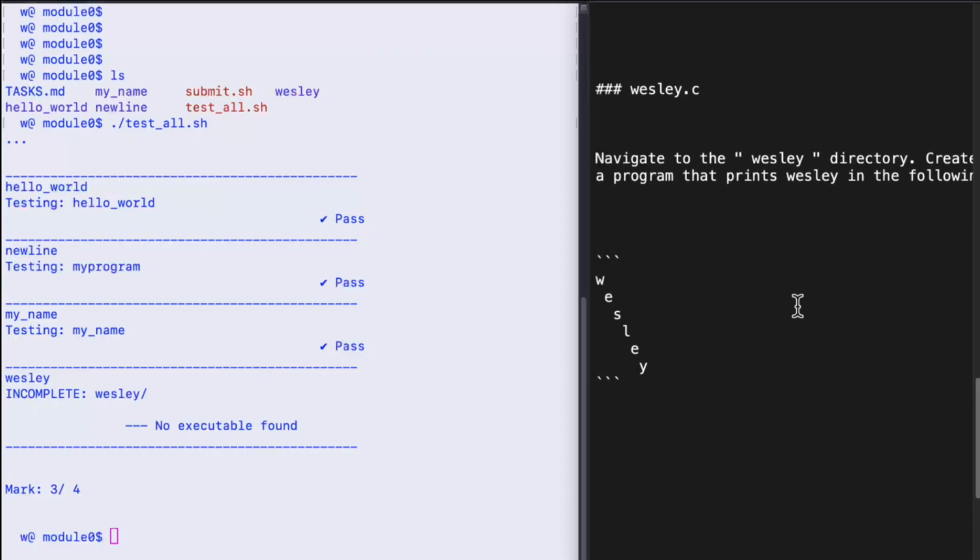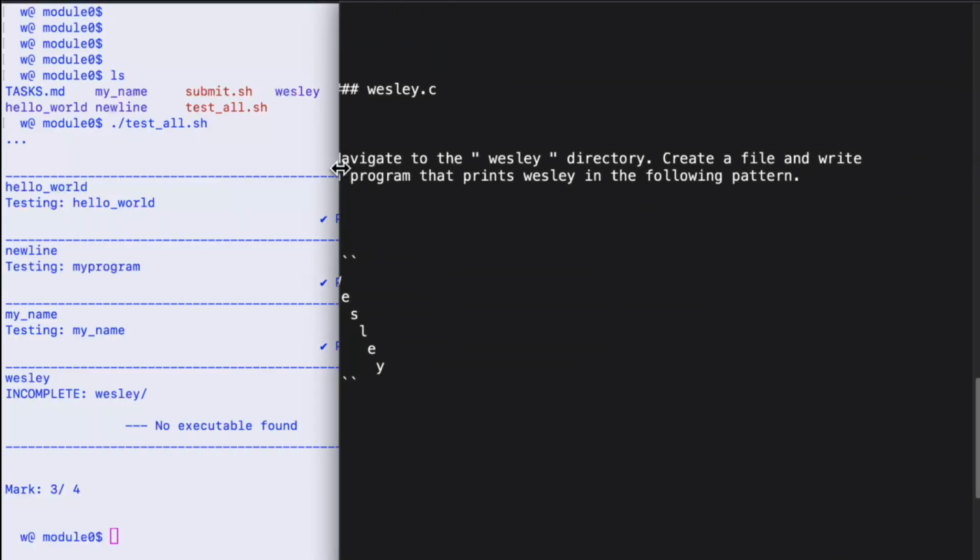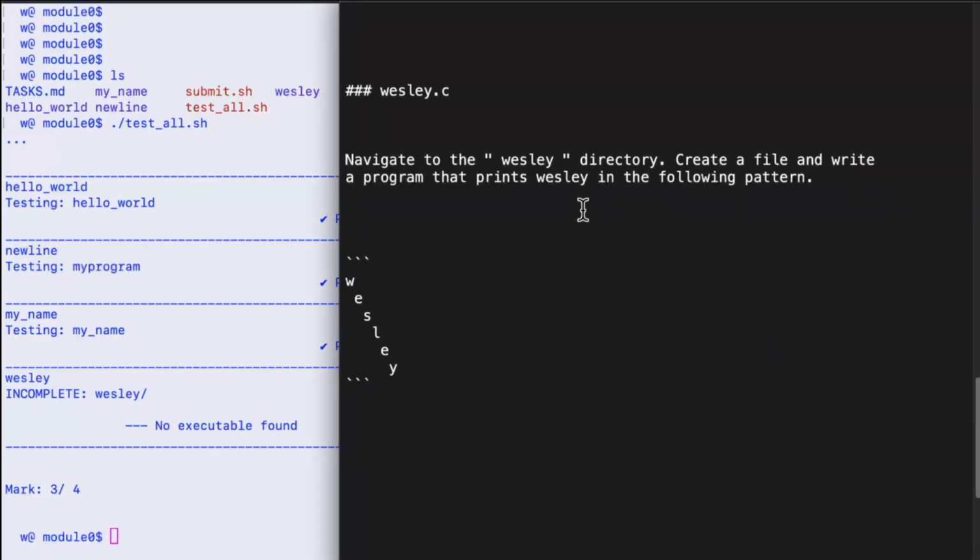Navigate to the Wesley directory, create a file, and write a program that prints Wesley in the following pattern. So it wants us to print Wesley like a triangle, sort of diagonal pattern. We can run through the logic here. The first character that we're printing is going to be a W, and then we're going to immediately go into a new line.